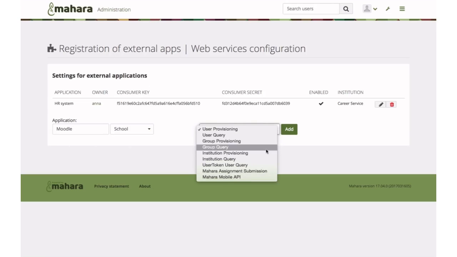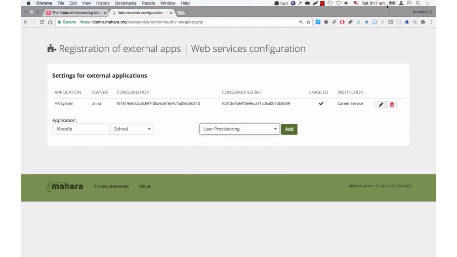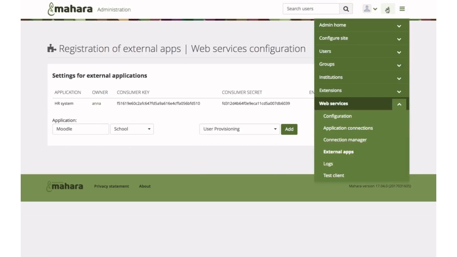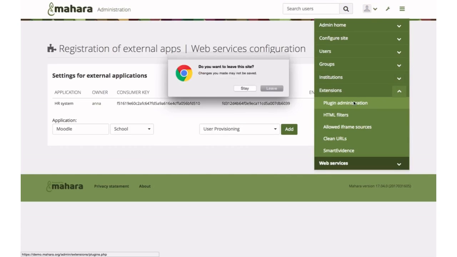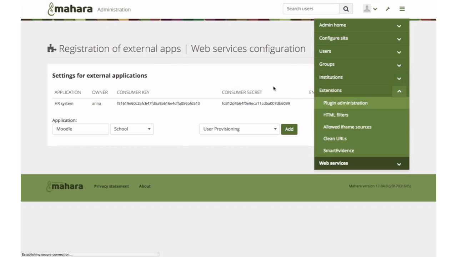Oops. I first should actually turn it on. So if I have not turned it on, I can just go to plugin administration. I'm using a slightly different site this morning for it, because last night I realized that I was showing quite a lot of consumer keys and consumer secrets.